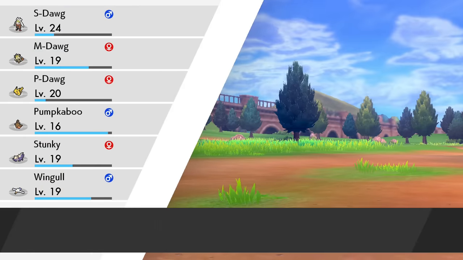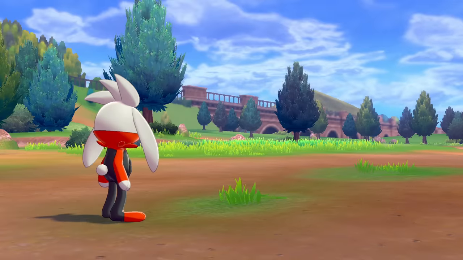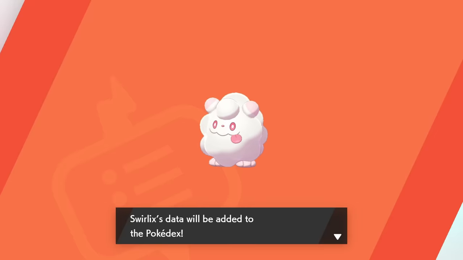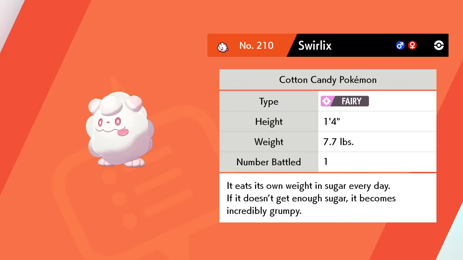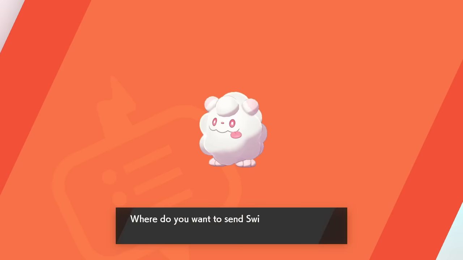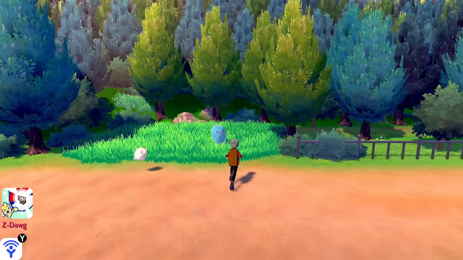And then I'm going to just, you know. Hey, Pumpkaboo leveled up. All right. Let's see, go ahead. It's a fairy type, okay. No nickname, and yes, box you up. Send to a box. Whoa, what is this, dude?